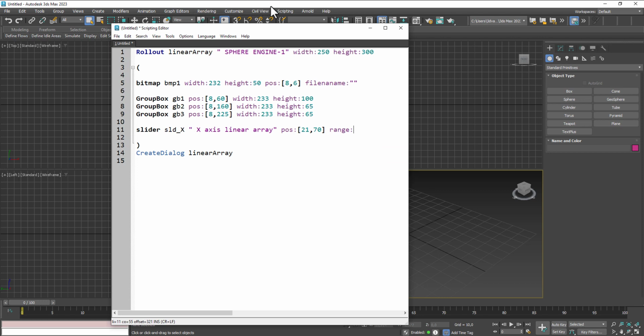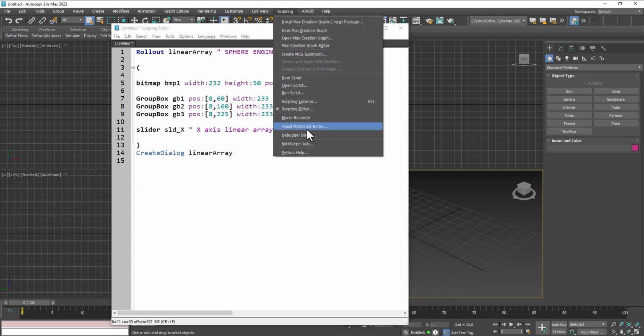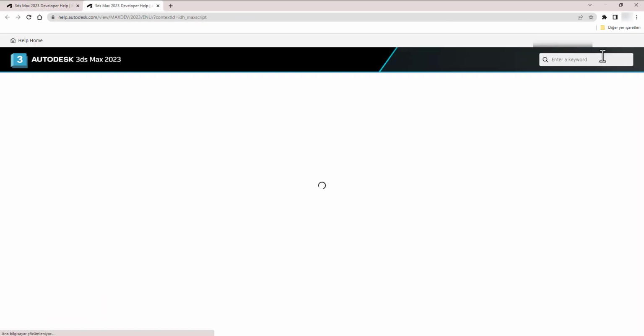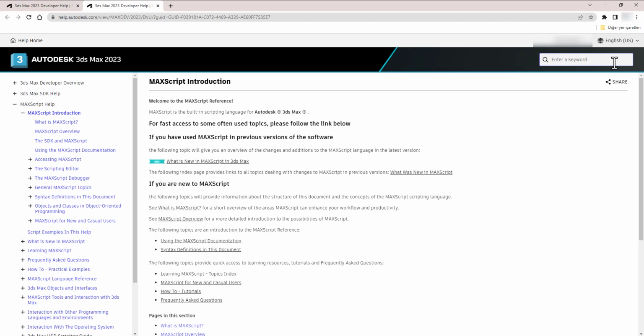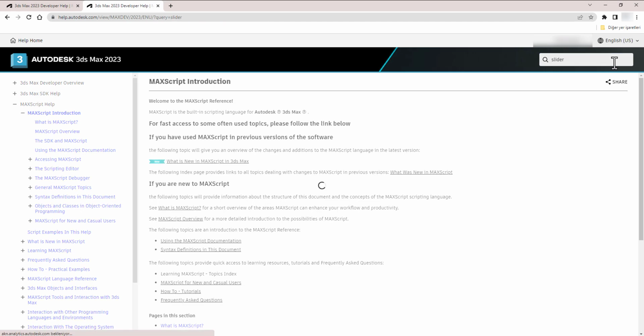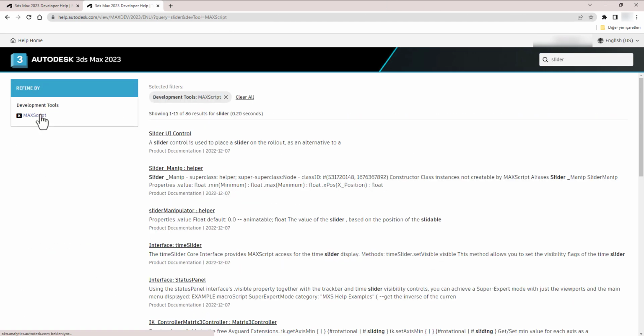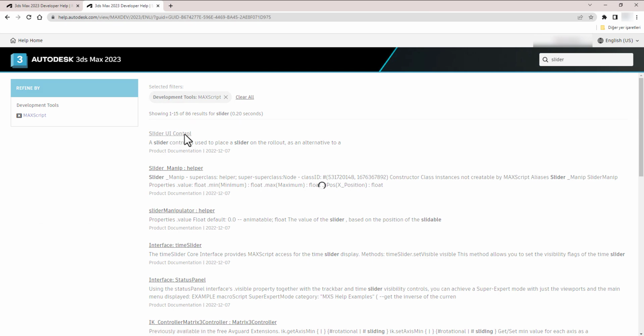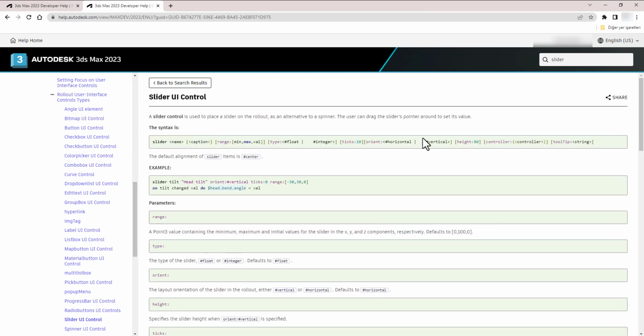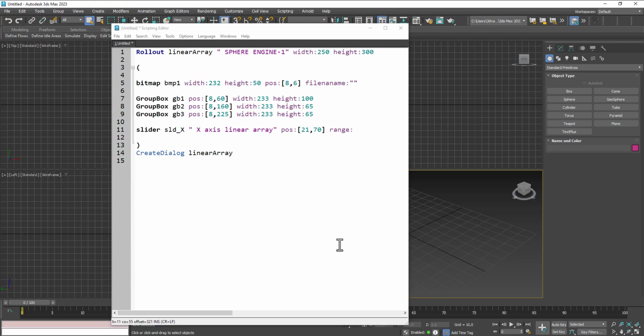We can search in this Maxscript editor, Maxscript help. So we can add, for example, slider and Maxscript slider UI control. What we need in this command, we can see in this website. Let's continue.